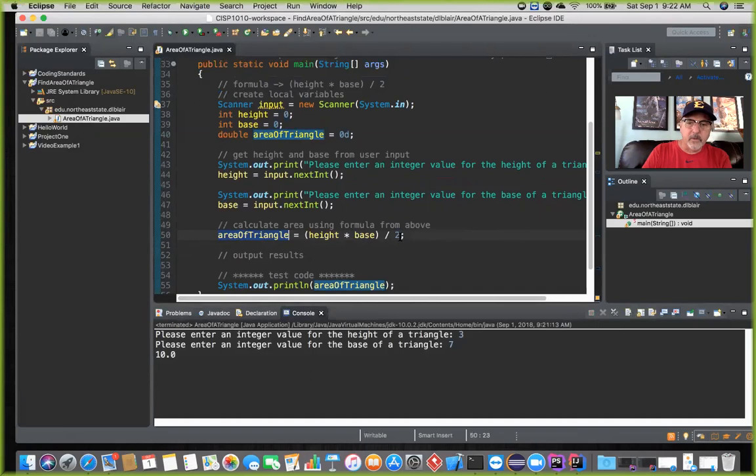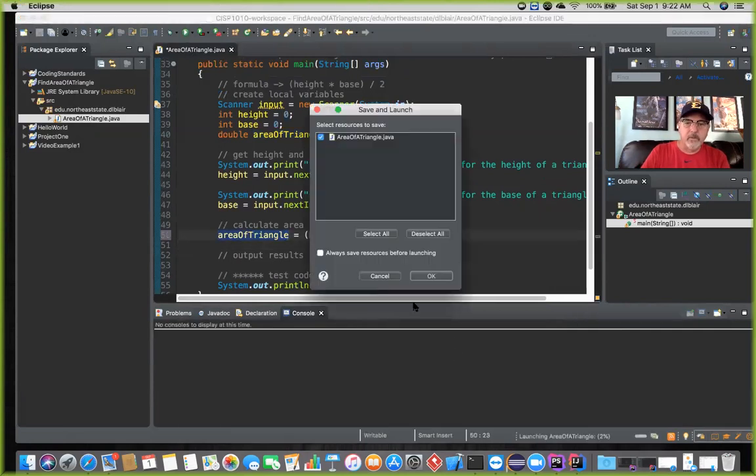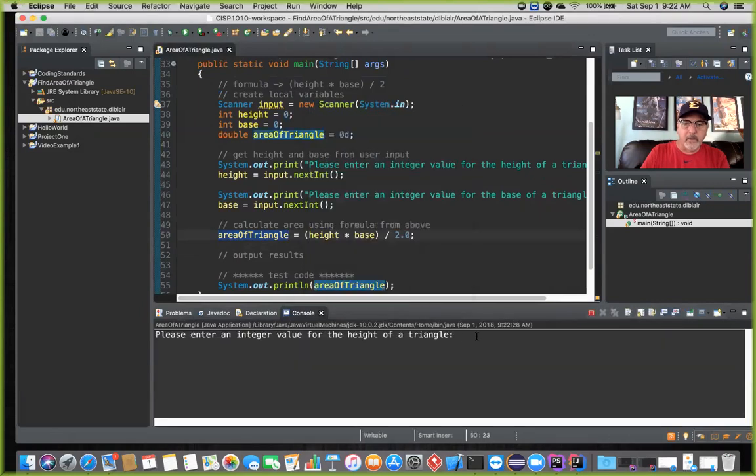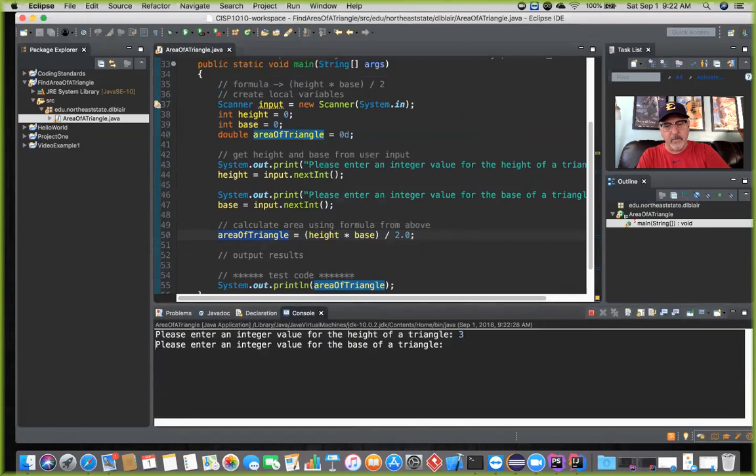So the easiest way to do that is just to create a floating point value there. That will result in a floating point result that goes into the area of a triangle. So let's go ahead and run this again with 3 and 7, and now I get 10.5. So that's exactly what I expect.